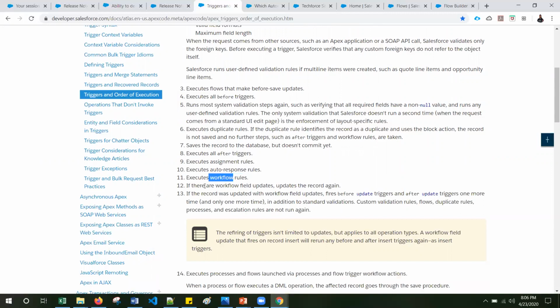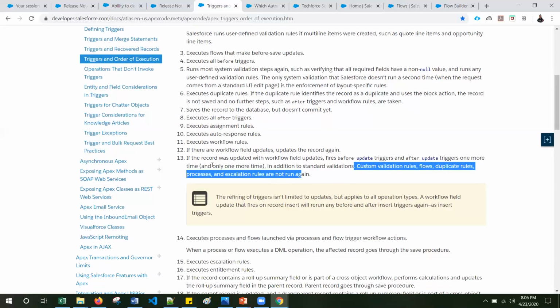And here if you note down, if you have a field update from your workflow, then your before trigger and after trigger execute one more time, only one time. In addition, the standard validation will be fired one more time, but not the custom validation rule. Flows, duplicate rules, process and escalation rules are not executed again. So this is very important about the order of execution.